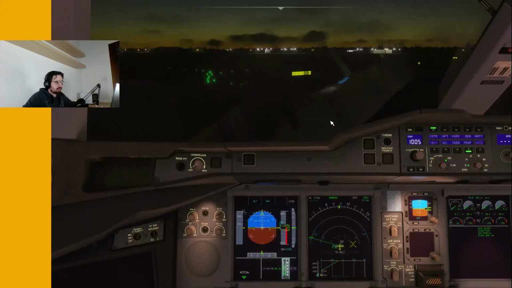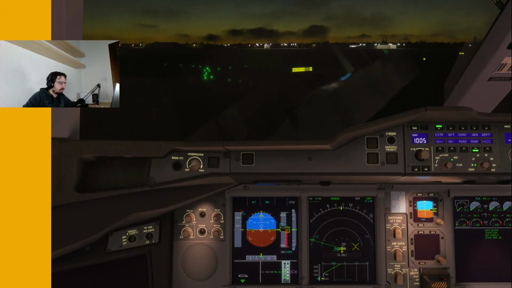Okay, a little bit of traffic into Sydney. Alright, give me a second, I will be right back. Oh yeah, the initial climb. We need to set up an initial climb.